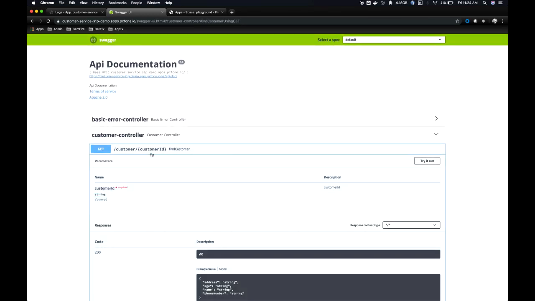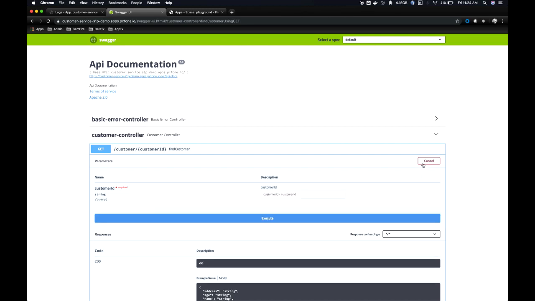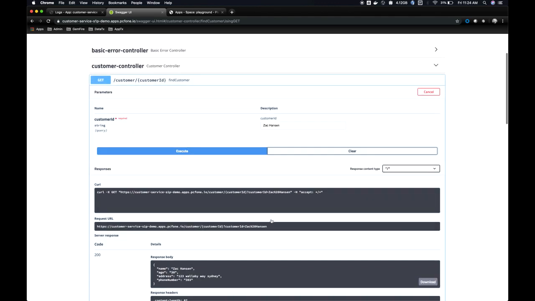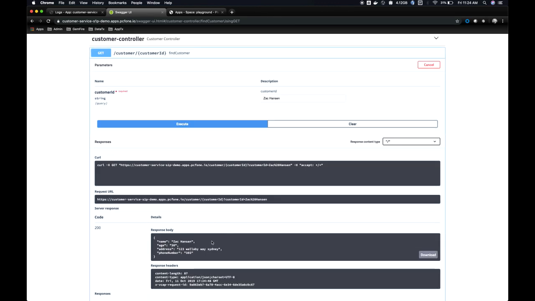And then let's just retrieve that while we're here so that we can make sure everything's working. This is pretty straightforward. I pass in an ID. I ID off of name. We can see that we get a 200 and I'm able to retrieve my customer record back from this customer microservice.